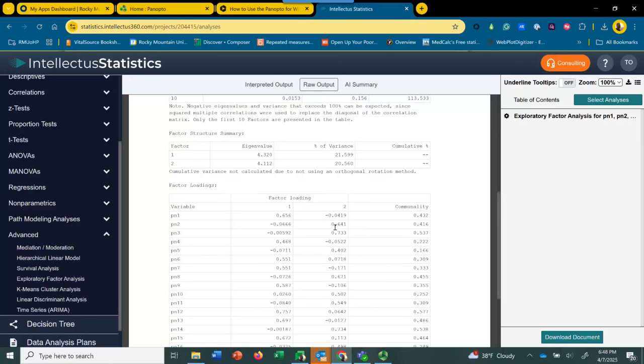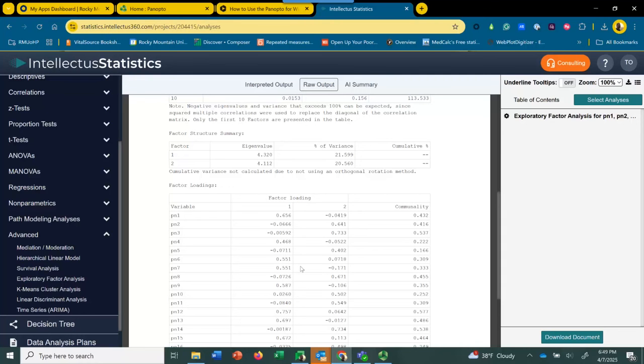But if we go to the next column, we can see that item number 2 loads quite well on factor 2. So what we're looking for here are patterns to say which items seem to go together within a factor. As we look at factor 1, we see that item 1, item 4, items 6 and 7, for example, all have fairly high values.